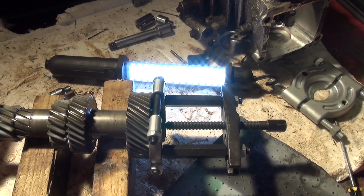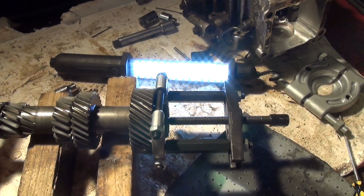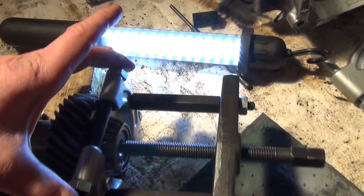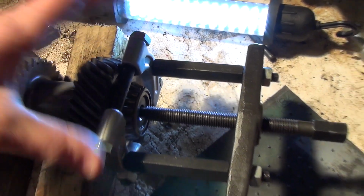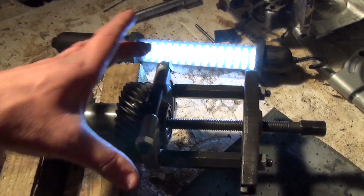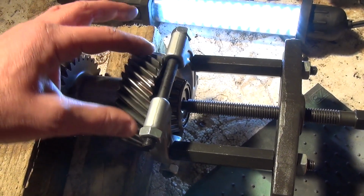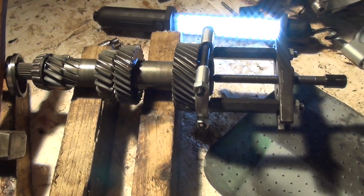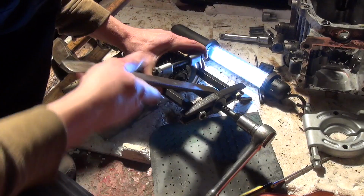It's pretty easy, and you can tell more or less straight away whether they're going to come off or not. And don't be afraid to readjust the actual clamp around the bearing if you feel as though it's just pulling the cage off, because you can just readjust it and get another grip, because it's really tight getting them in between the bearings here and the actual cog. So it's worth readjusting now and then. So let's give this one a go and see whether we can pull this one off.